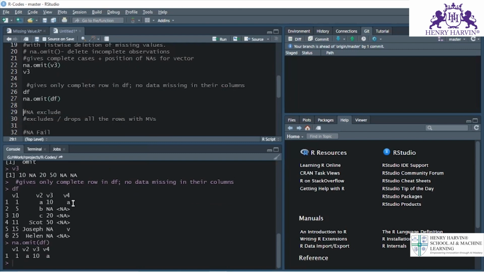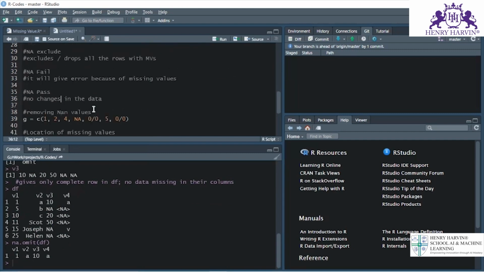The row where there is no missing value, it has returned that row to us. These 5 rows contain missing values, so it has omitted all these rows and only resulted in the first row as an answer of this na.omit. So this is how you can use na.omit in your data set.